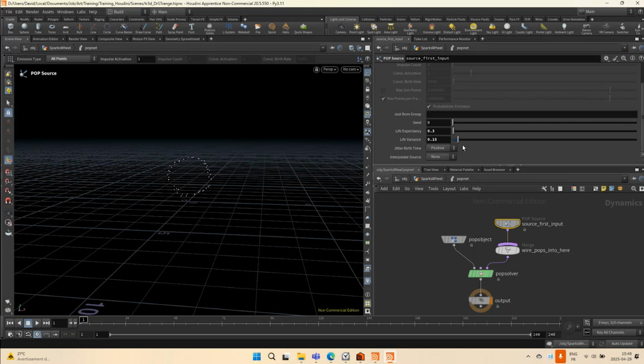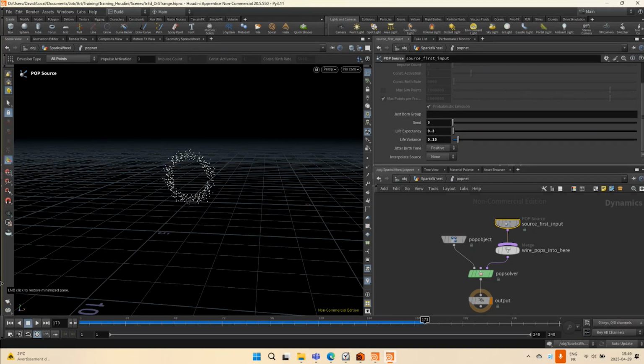This means that some particles will live half a second and other particles will live a quarter of a second. This is good because it gives an organic look to the effect. And as you can see, when you press the play button, the particles travel less far and they stay around the wheel.